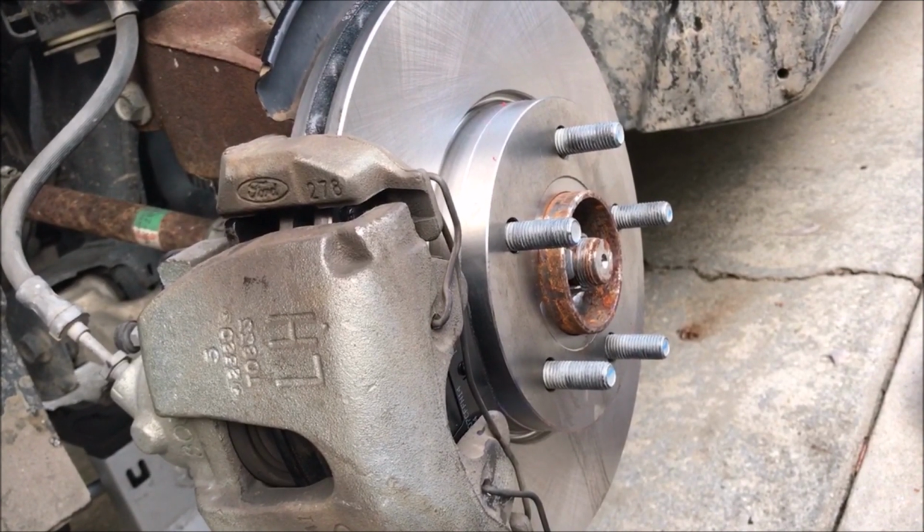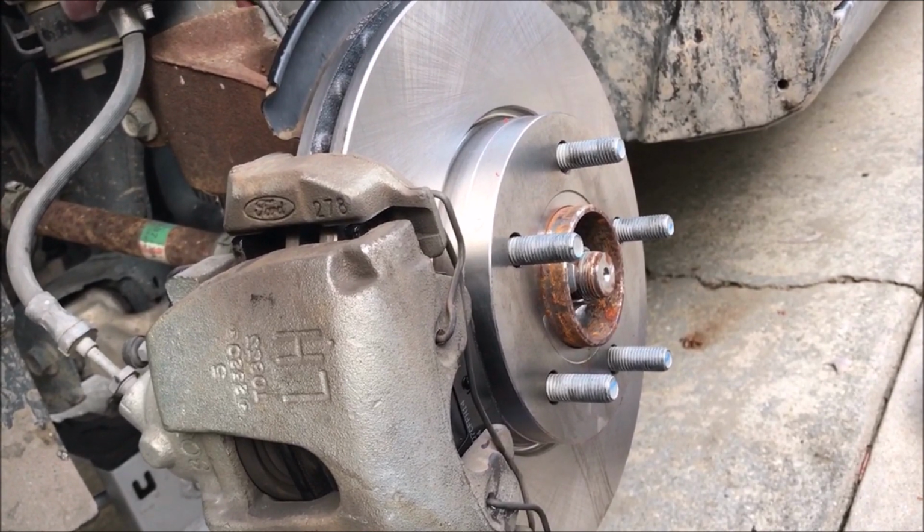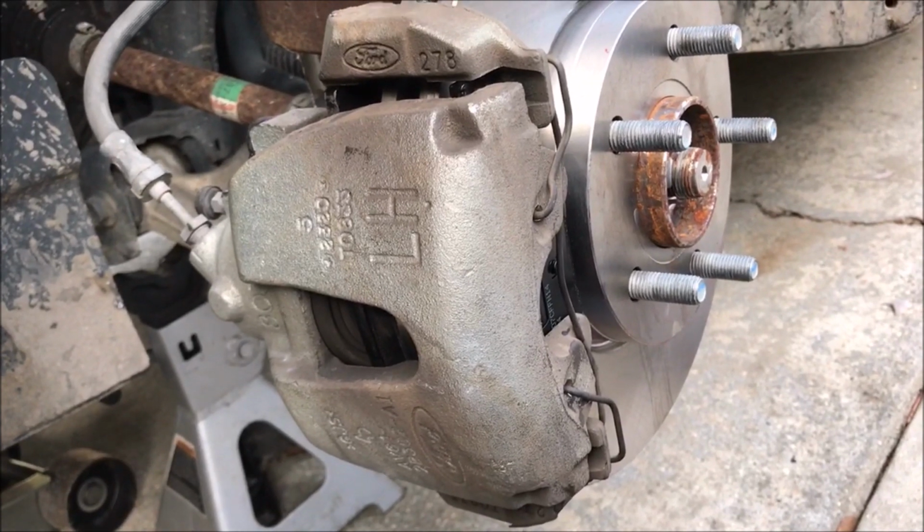Like I said, I got the pads and rotor for less than $100 with a coupon at Advance Auto. So there you go.